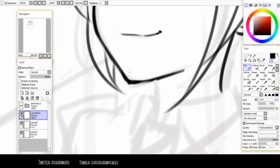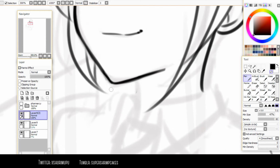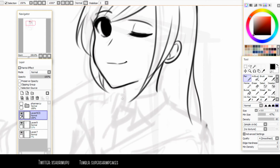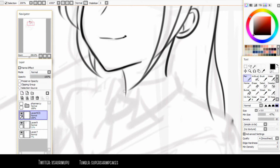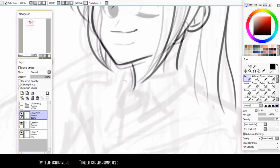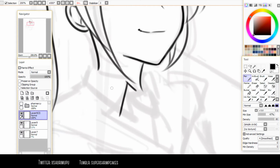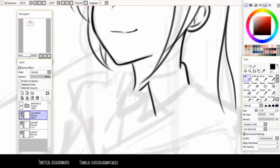So yeah, just some more cleaning. I see these kind of really rough lines and it peeves me, so I have to clean it. Even though it's not the final layer, you can tell that the lines are not as defined, not thick enough, since I was going for the more Japanese cartoon kind of lining, or cell shaded. The neck's a bit too up front for the collar, so I have to make sure my lines are more thick. Your line thickness depends on what kind of style you want to show.